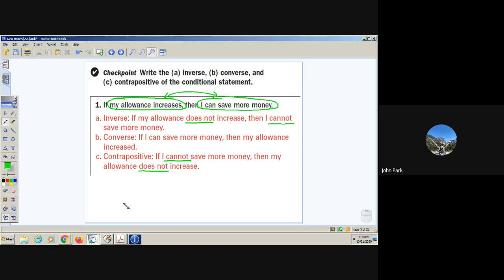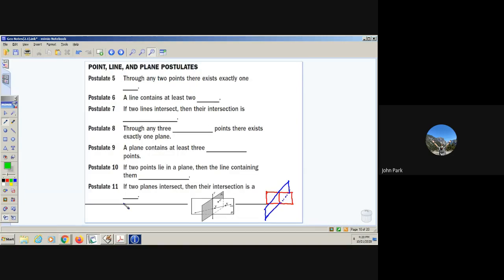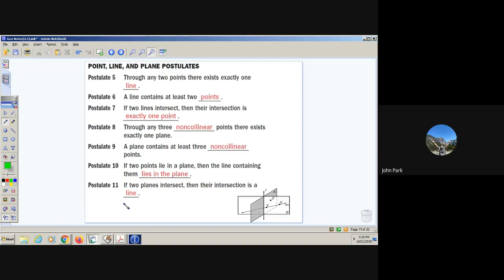All right, so then here are more postulates, which the Greeks thought were kind of obvious, that you need to know going forward. Some of these should be obvious because we already talked about them. Some of them may not be, but it sometimes helps to draw pictures to understand what's going on. So postulate number 5: through any 2 points, there exists exactly one line.